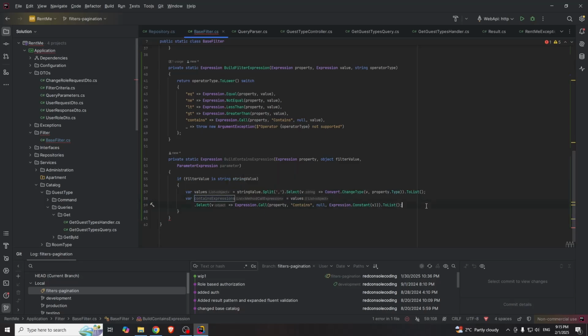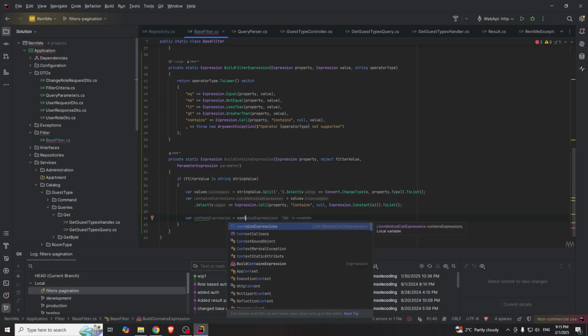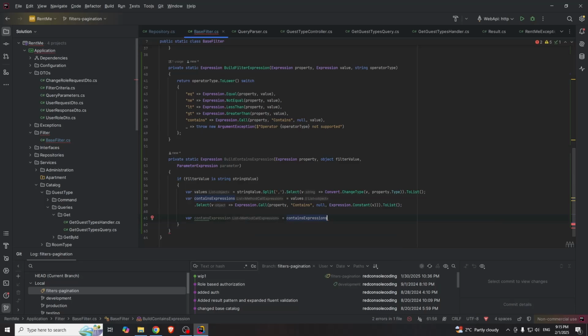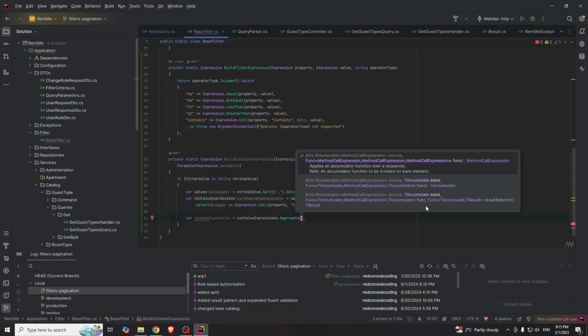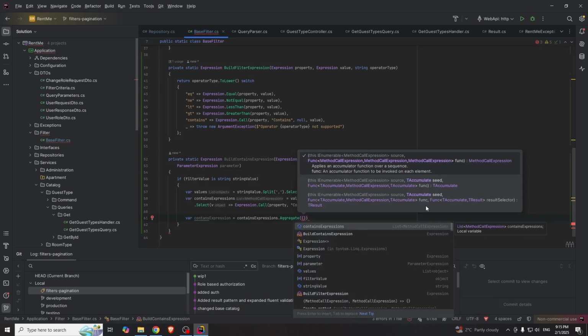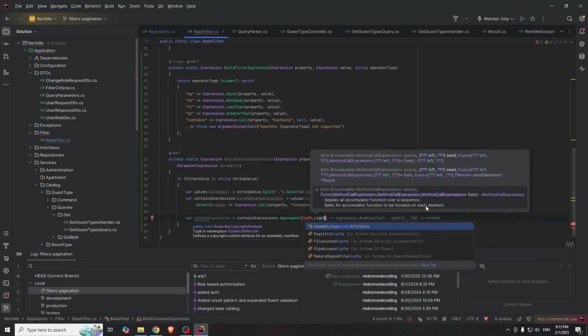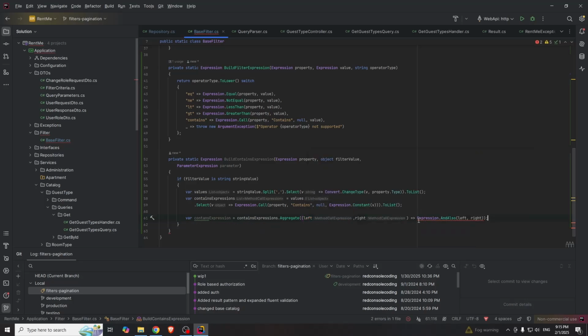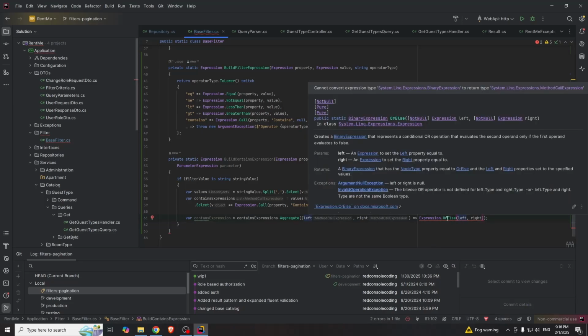We have expressions. We now need to create one expression. Contains expression is equal to expressions.Aggregate. Now we use aggregate. So what does it do here? It uses two functions, Or, like this. Oh, I see.